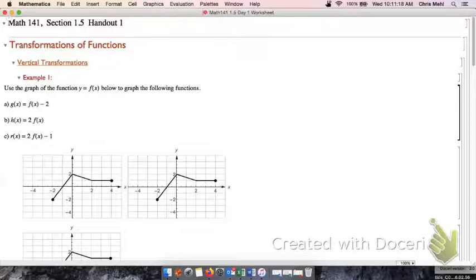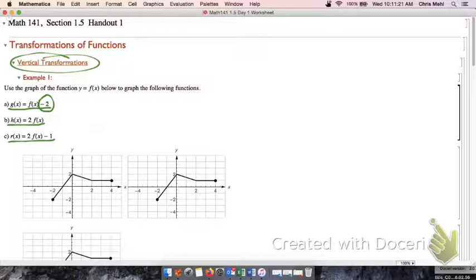So the first thing I want to point out is that yesterday we covered vertical transformations on Tuesday, and vertical transformations are also what are called outside transformations. So we graphed three transformations of a given function f of x whose graph is below, and I want you to notice that all of the changes are occurring outside of the function notation. So for part A, g of x was defined by taking all the outputs of f of x and subtracting 2 for the same x values.